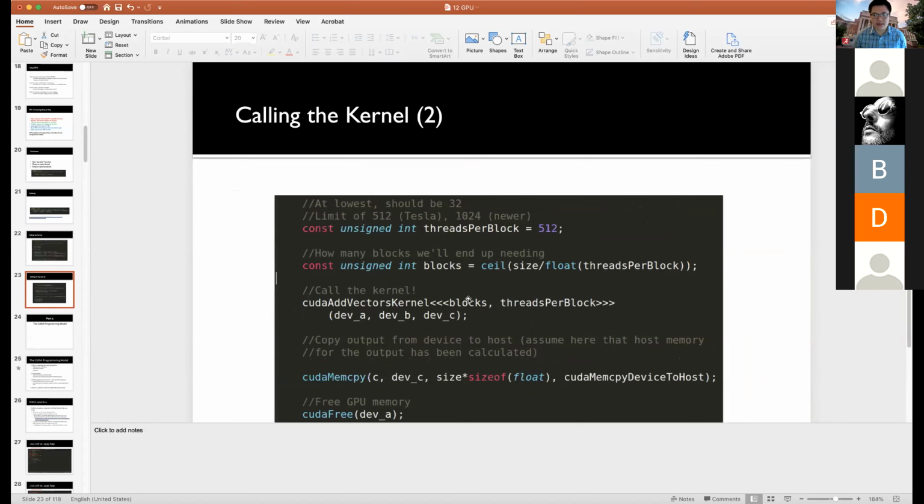You can see here, when we call a kernel, for example this vector addition kernel, you specify how many blocks in one grid and how many threads per block. Each block can perform on different data, so different thread blocks execute on different data blocks.